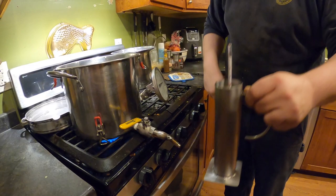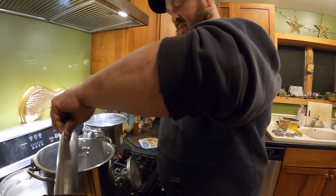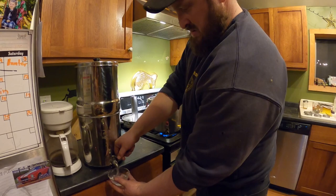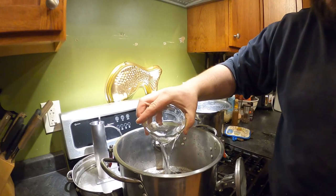Right now we are too dense, we got to bring all this back down. So we're going to put this back in. We ended up taking the double boiler off. It was just not getting it up to temperature, but we'll use the double boiler to keep the dip cup warm. So we're going to take some clean water out of the Berkey. I didn't have any sap. We ended up boiling it all. So we'll add some water back to it.